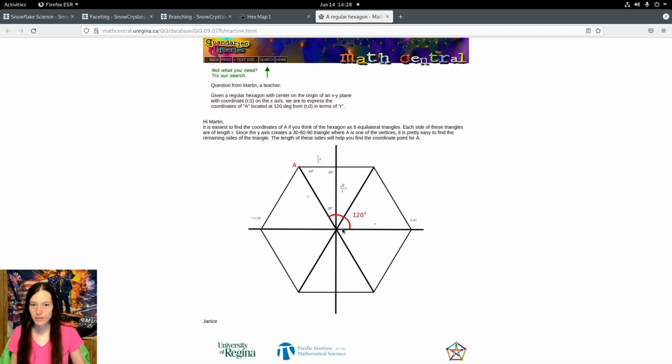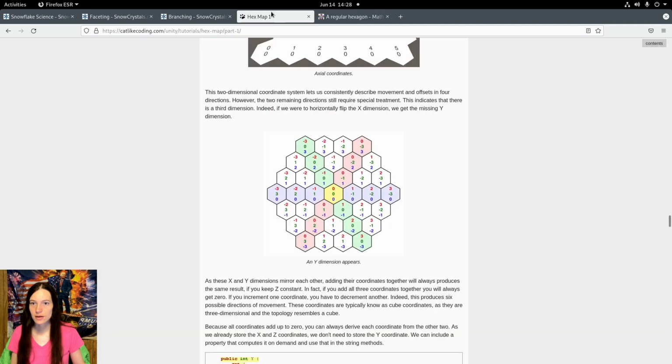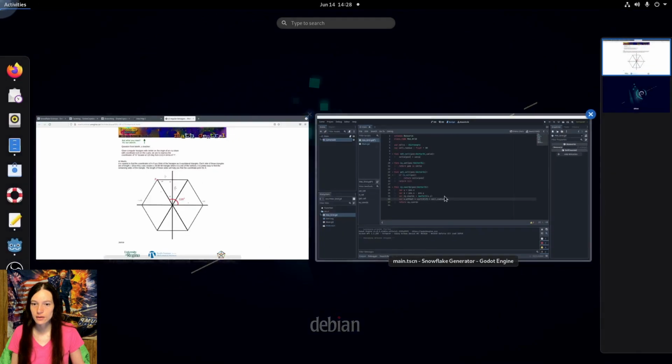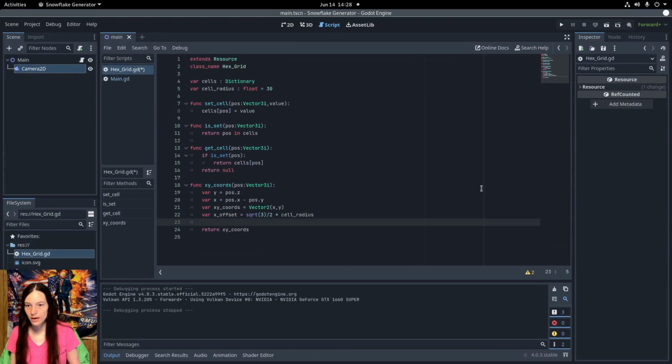So this is 1 radius plus half a radius, so 1.5. And the z-axis is flipped from the y in the 2D coordinates, so I'll multiply that by -1.5 instead.